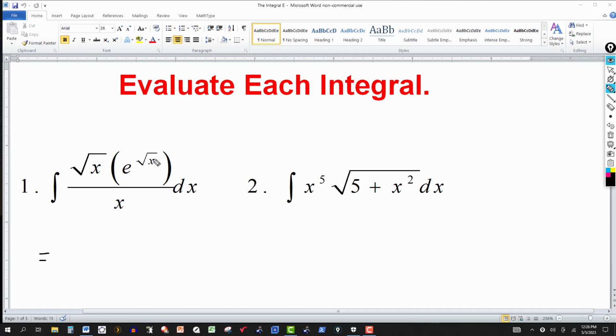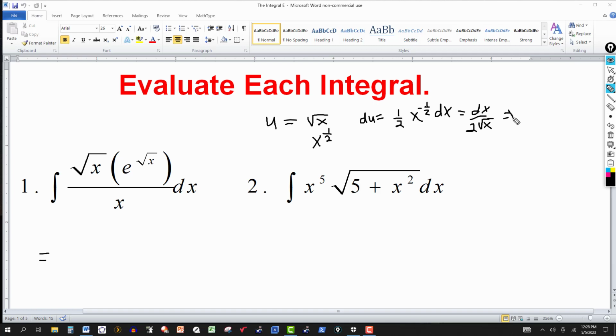Notice here the exponent of e is the square root of x. So if I let u equal the square root of x, then I can say that du will equal, so look at the square root of x as x to the 1/2. Using the power rule for derivatives, we'll put 1/2 in front, subtract 1 from the 1/2, and I get negative 1/2 as an exponent. This will be dx here. So this can be written as dx over 2, and the negative exponent, I can bring to the denominator. I can write this as the square root of x.